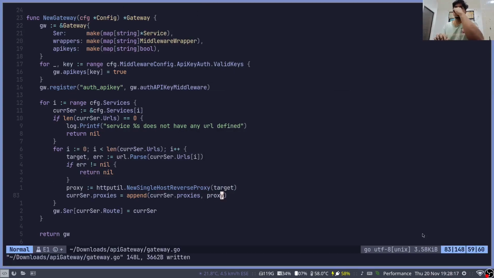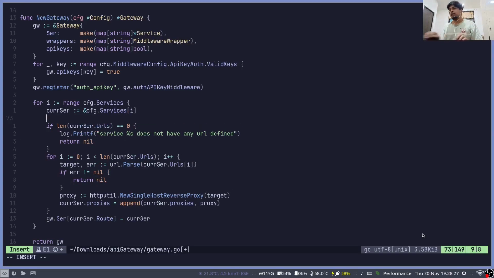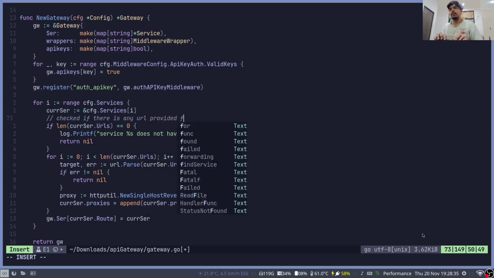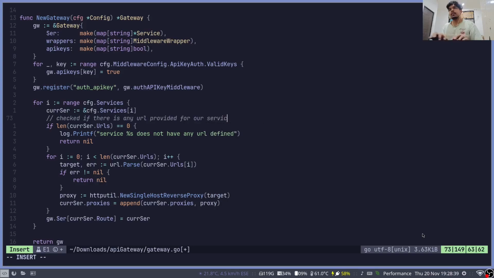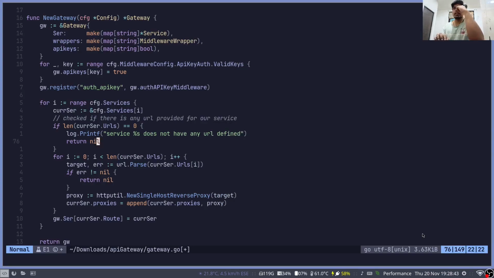So this is how our new gateway function will look. What we did was, first we checked if there is any URL provided for our service. If there's none, we log this out and return nil.